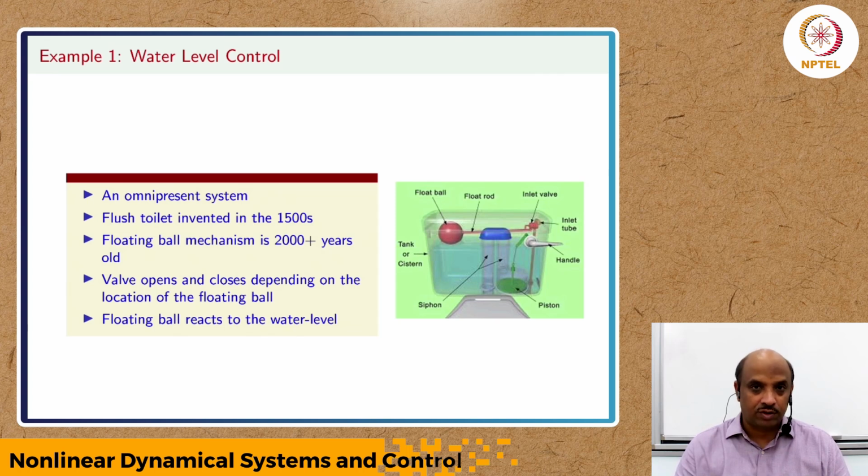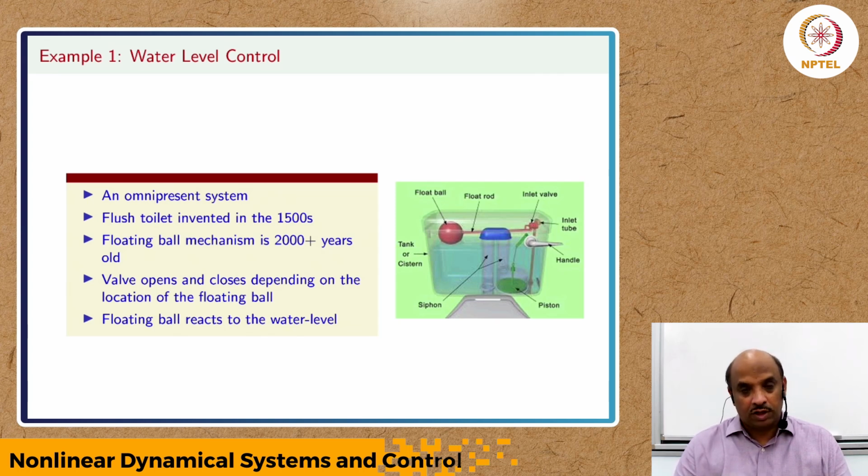You will have a sensor for something. In this particular case, the variable of interest is the level of water, so the floating ball does the job of sensing the level of water. Now, how do we change the level of water? By adding more water, and that comes from the valve, of course. If the valve opens, then more water comes in. If the valve closes, it doesn't add any water. And of course, in this flush toilet mechanism, there's a water outlet, and that's what requires adding water through the valve and then automatically closing it.